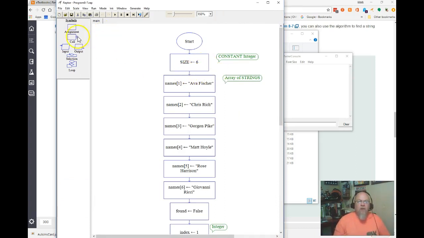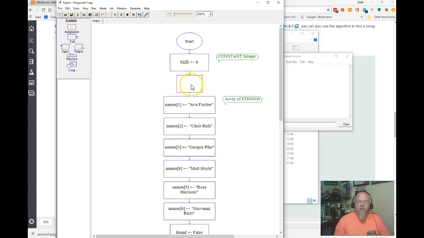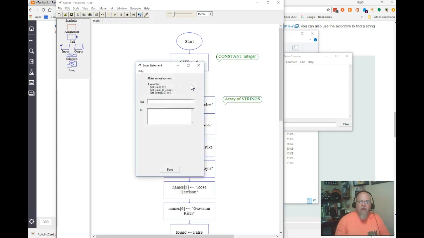We needed to create the array first. So we're going to say names, size, equals 2 double quotes.